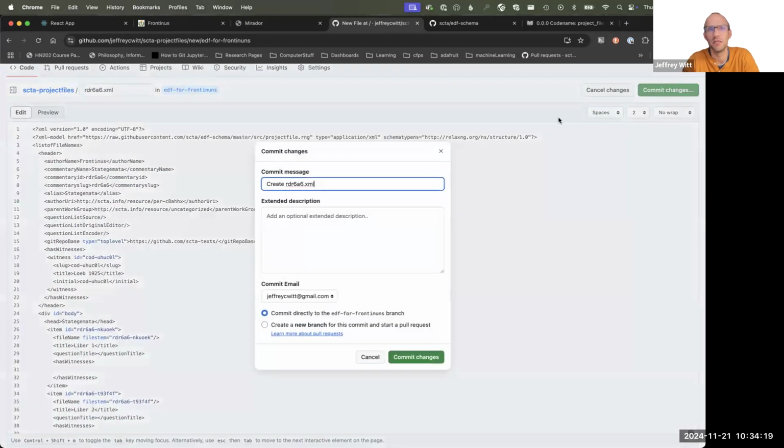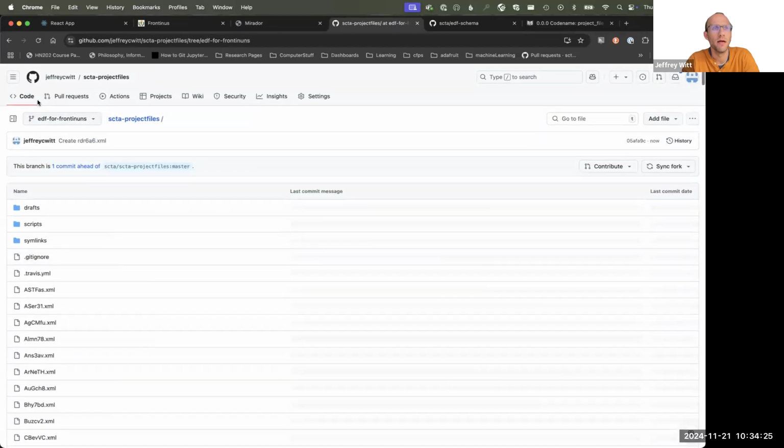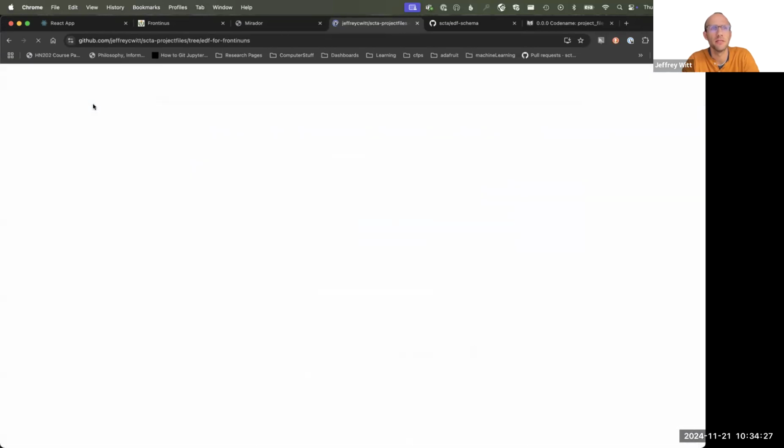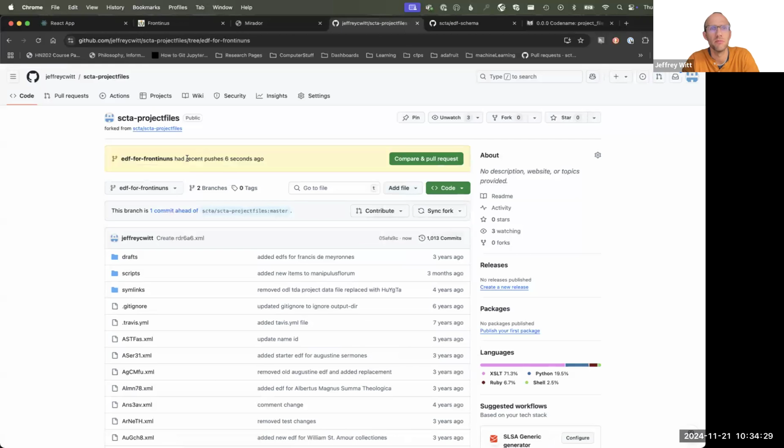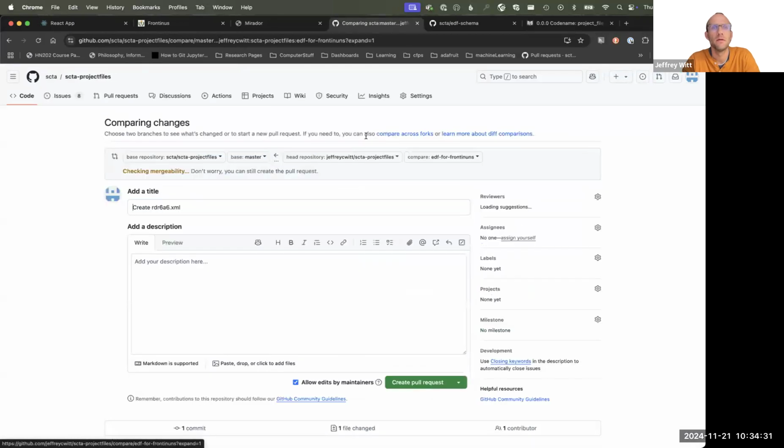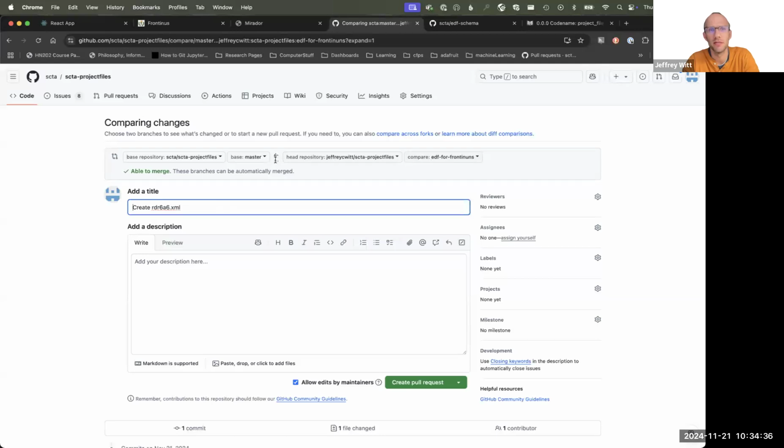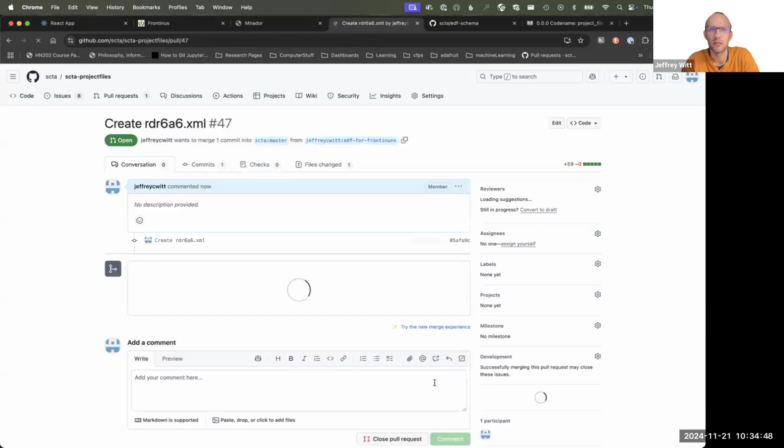And now I'm going to commit those changes. Created this RDF, and I'm going to commit it to the branch. Okay, come back to our main page here, and it says, do you want to submit a pull request? Yeah. All right, this is the basic stuff. Here's my work on this branch, and I'm sending a request to the upstream master branch. Hey, will you accept this? Make sure you submitted allow edits by maintainer. So if there are minor changes, the editors, maintainers can make those changes, and then I'm going to submit the pull request.